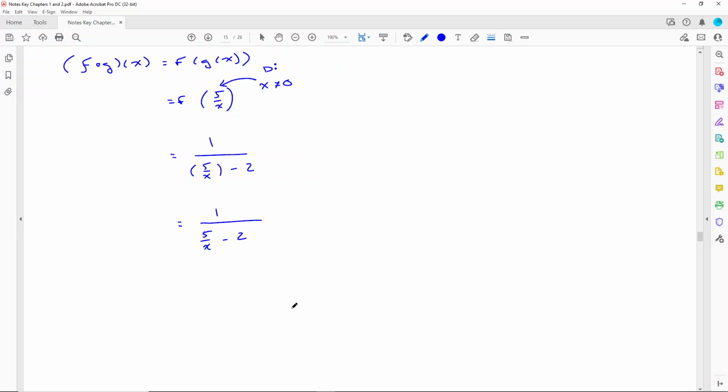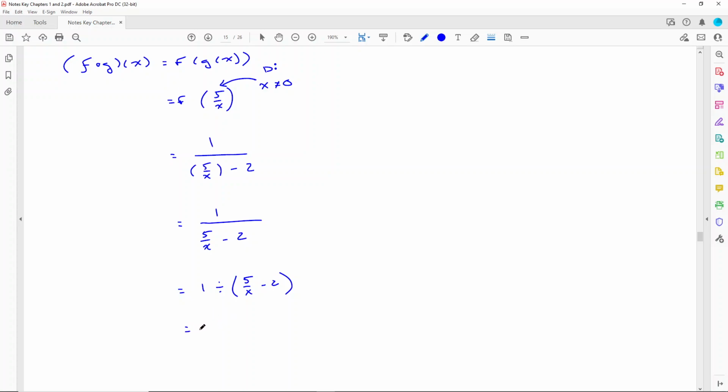I'm going to show you 2 ways of dealing with this, and you can decide which one you like the best. Way number 1, if you've had me as an instructor before, I'm a creationist or a destructionist. So I'll teach you first the creation way. The creation way is that this is my numerator, 1, getting divided by my denominator, 5 over x minus 2. So I've changed it to a division of fractions. Now to divide fractions, you have to flip the second fraction and multiply. But this isn't a single fraction, this is 2 fractions.